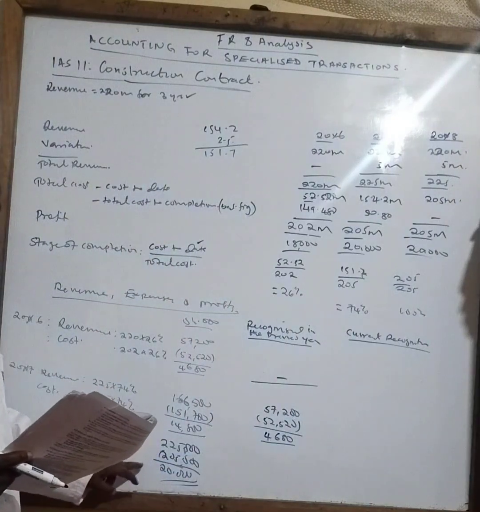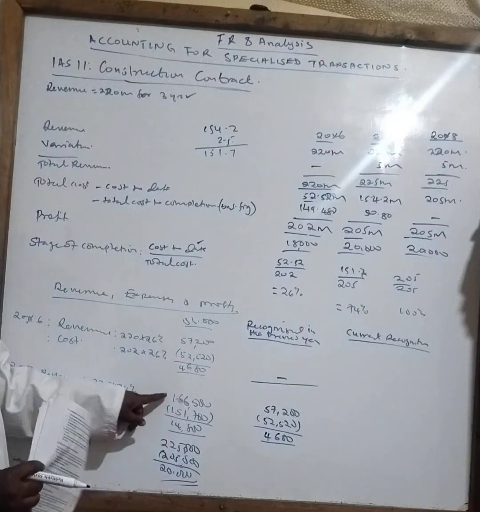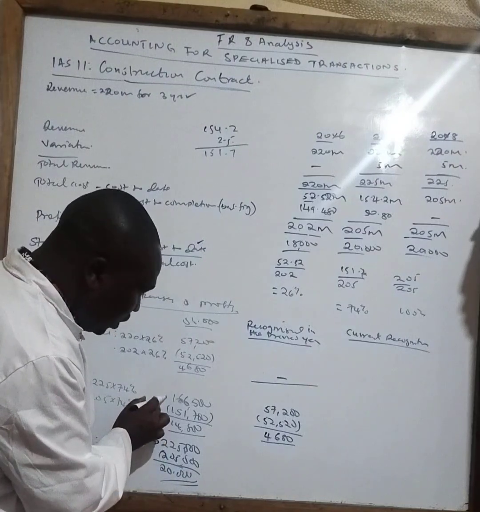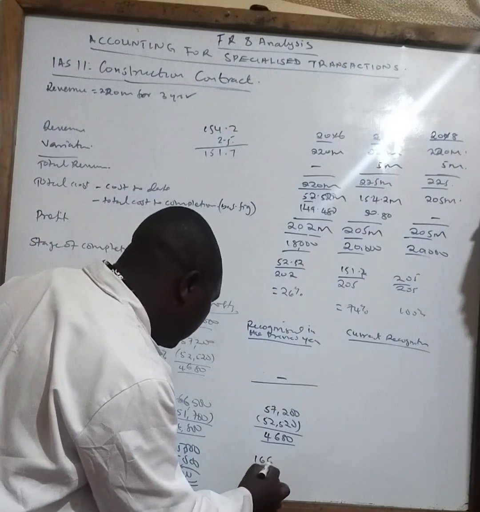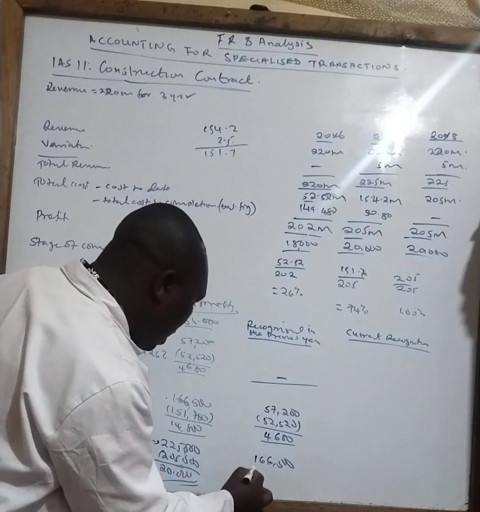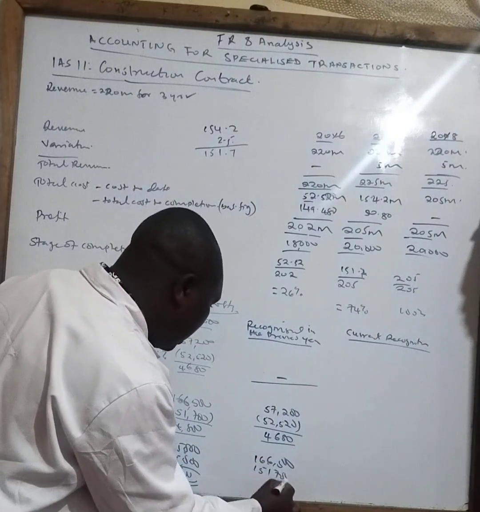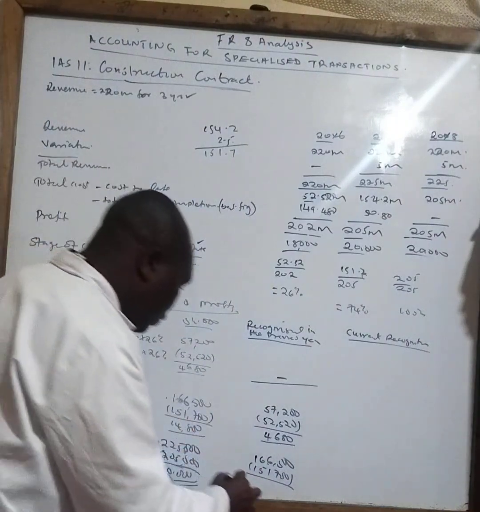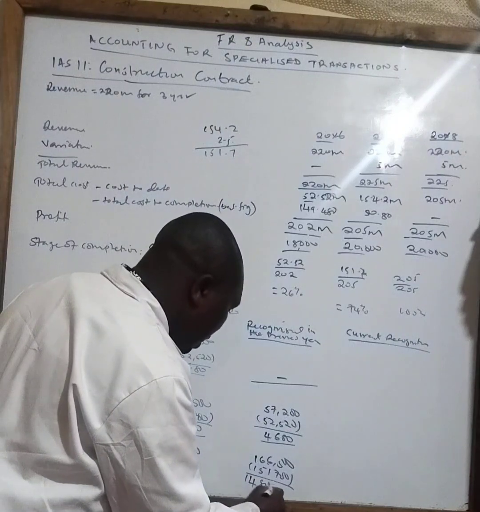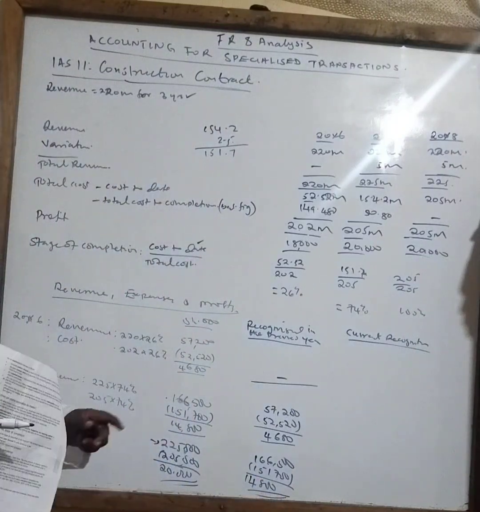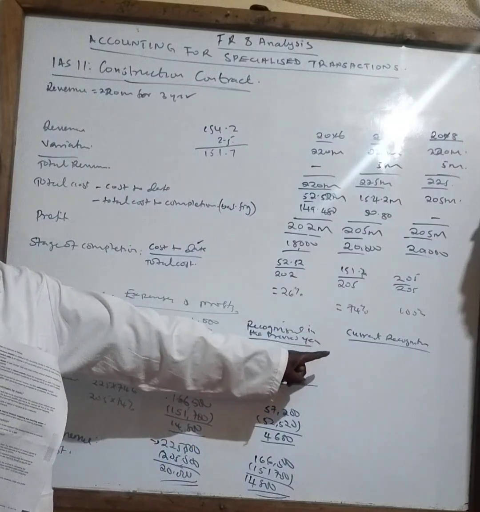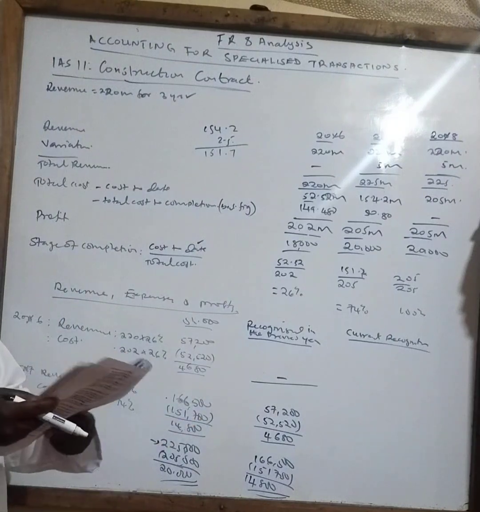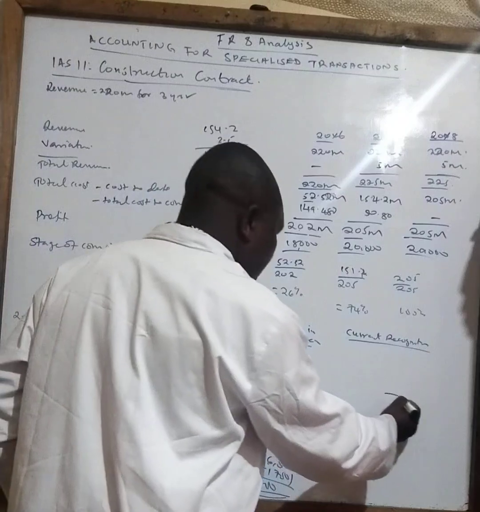When you go to 2008 also, you come here. So 2008 is this, yes, but 2007 is 166,500. Cost 151,700. So what is the net profit for that matter? Previous 14,800, like that. Now, how do I get the current? In this case, for the first year it will remain the same.